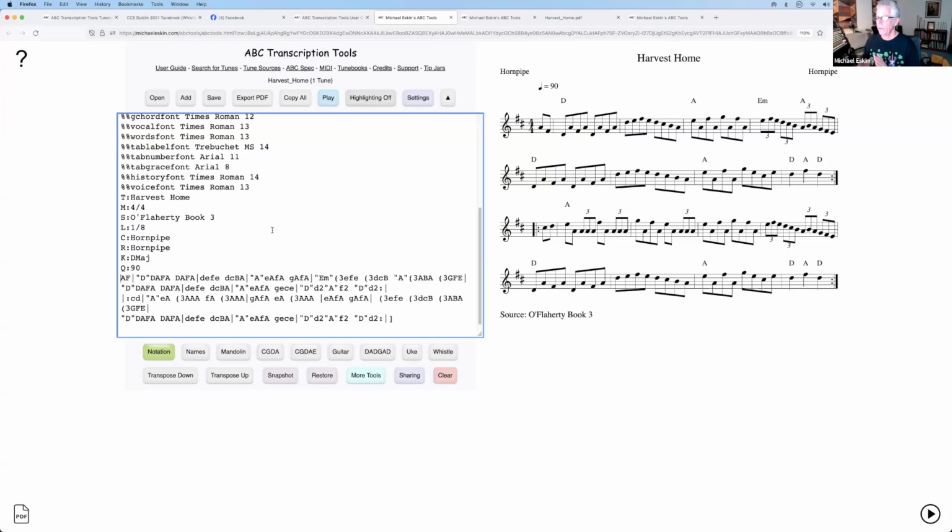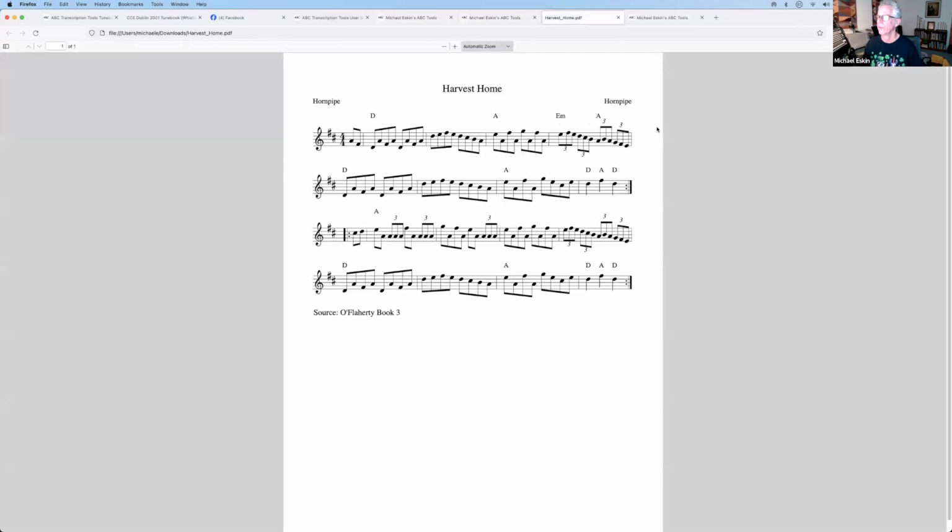So before I go on to answer Judy's question about how to actually find the tunes, any questions? Any other questions about the main tune book use?